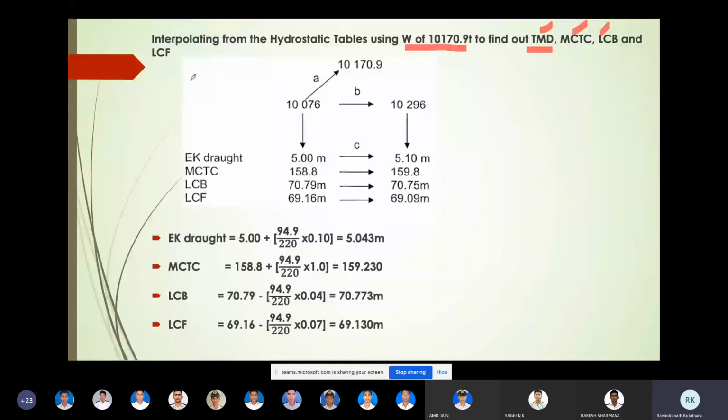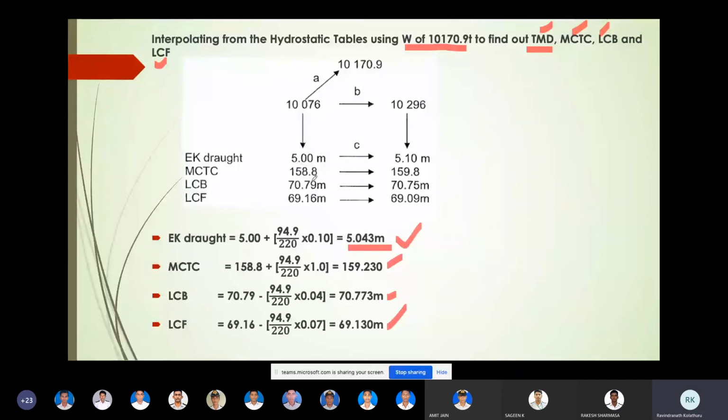So now here you see the interpolation method which we saw, it becomes easier here, because your A and B values remain the same, only your C changes. So you can write in this fashion, one below the other, and just write the C values here. This minimizes a lot of your time. Instead of drawing 5 sketches, in one sketch itself you can finish off everything. So even keel draft will be 5.043, MCTC, all these values can be found out. This I have found out from the hydrostatic tables. So I have interpolated and got these values.